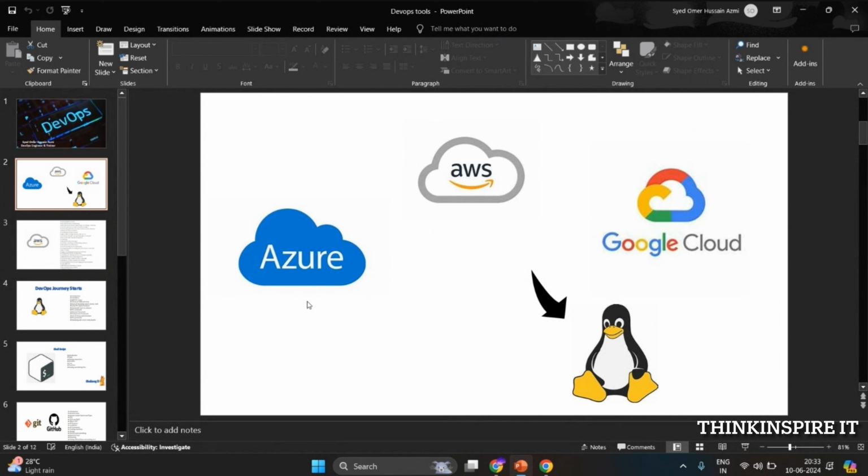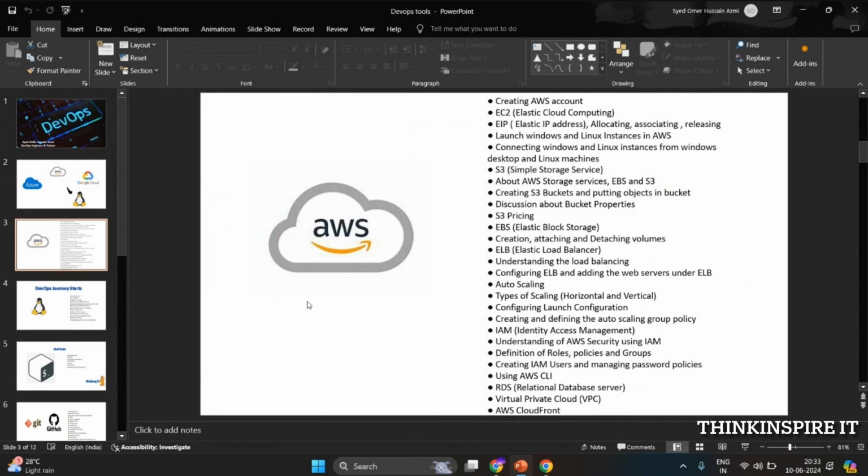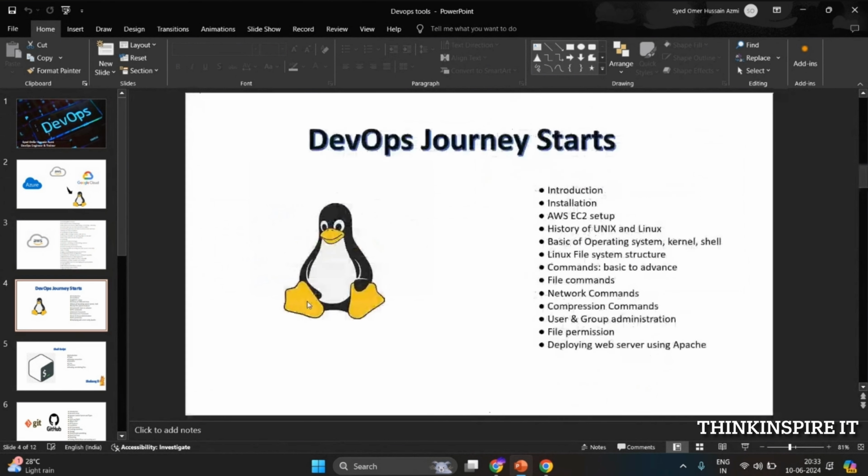So, are you familiar with any cloud or not? No, not familiar. See, first we will learn the concepts of cloud, then it will be very easy for us to go with the DevOps, correct? Once we complete this, then we will go for Linux. I think you have already done some practicals on Linux. I have seen some videos of you. So then we will learn Linux.